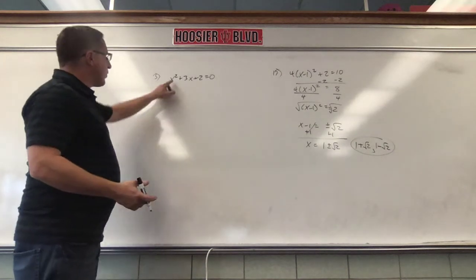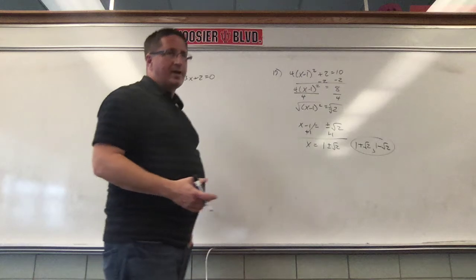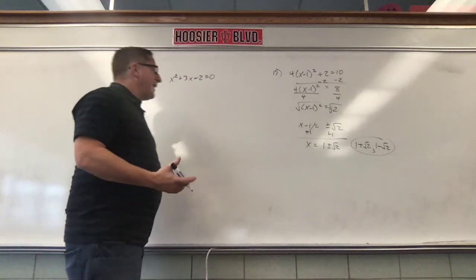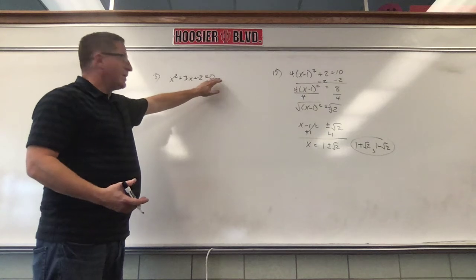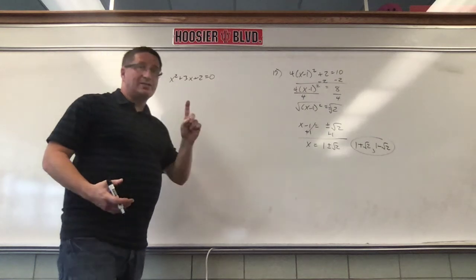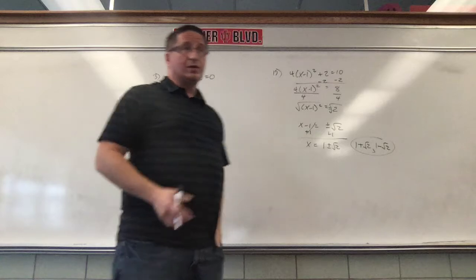First off, if it's a quadratic, and everything in this chapter is going to be a quadratic for the most part, it has to equal 0. Well, so far so good. If it equaled 7, we'd have to subtract 7 from each side. We have to have one side 0. And we do have 0, so that's good.